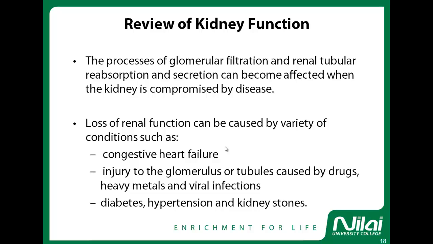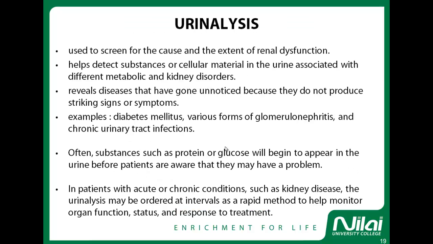Loss of renal function can be caused by a variety of conditions such as meningitis, heart failure, injury to the glomerulus or tubules caused by drugs, heavy metals and viral infections, and diabetes, hypertension, and kidney stones. Urine analysis is used to screen for the cause and the extent of renal dysfunction. It helps detect substances or pseudo material in the urine associated with different metabolic and kidney disorders, and reveals diseases that have gone unnoticed because they do not produce striking signs or symptoms.